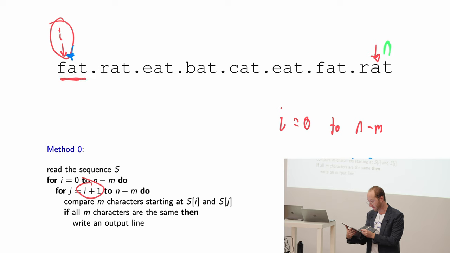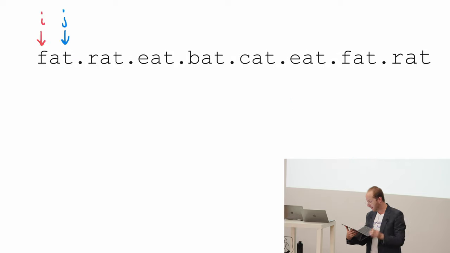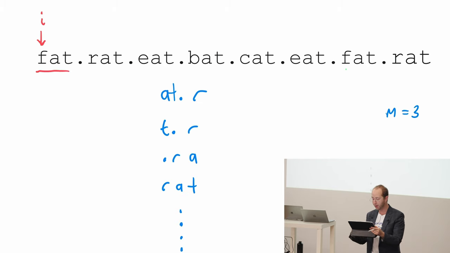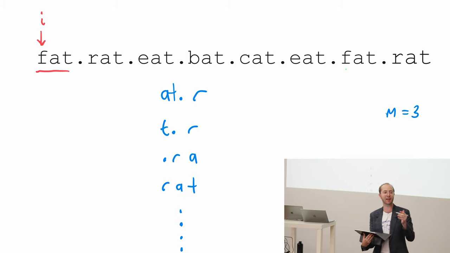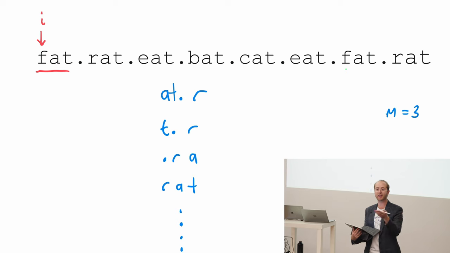So what our algorithm is going to do, it's going to look at the next set. Do fat and t dot r match? No? Okay, so we're going to keep going. And here I've got a brief animation. You can see that we're going to keep moving J along each time to try and see if the sequence of letters starting at that position matches. So here I'm just doing with m equals 3 because it's a lot faster to do on the iPad.